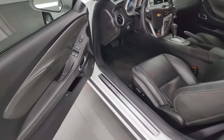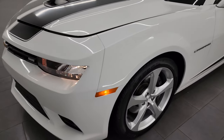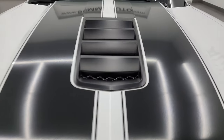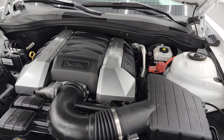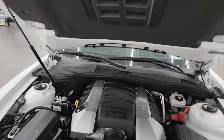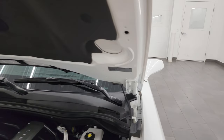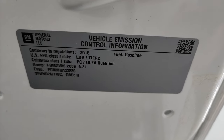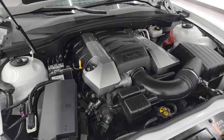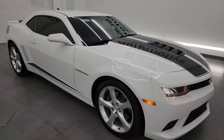I would personally like to thank you for checking out the video today, and hopefully from this HD video you've been able to verify the quality, condition, options, and cleanliness of this car all the way around — inside and out. I think it's in fantastic condition for a 2015. Under the hood we have the 6.2 liter V8 gas engine; the engine bay is very clean and it runs very smooth. Once again, this car has been fully safetied and inspected by our service shop per the state of Wisconsin inspection process, with a fresh oil and filter change and all the fluids checked and topped off. There is the emissions sticker, and this car is 100% ready to go. I would highly recommend it from a quality and condition standpoint — I think whoever gets it is going to be very happy with it.